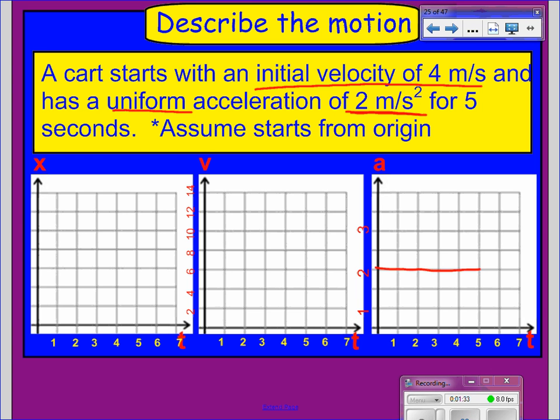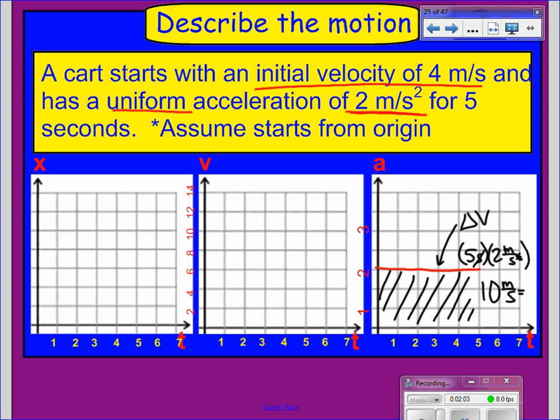Now, if you remember the information from the previous video, we know that the area underneath an acceleration graph will tell us delta V. So in other words, the area under this curve right here, namely the area of a rectangle, that's going to tell us what the change in velocity is. So if I take the area of that rectangle, I get the base, which is 5 seconds, times the height, which is 2 meters per second squared. After I reduce the variables down, I end up getting that 10 meters per second is the delta V.